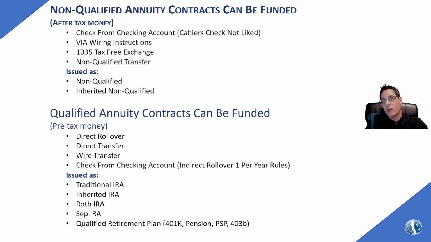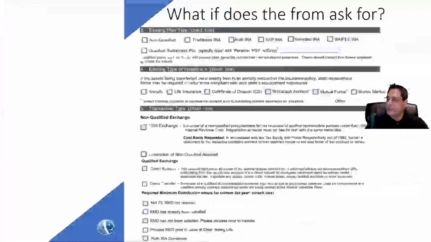In case you didn't know, you could fund an annuity with an IRA, a brand new IRA if you needed it for your taxes or something. We can start those anywhere from the very, very small side, $250. But most people start those with about $2,000 to $5,000. And then all the rest can be rolled over, transferred, all that good stuff.